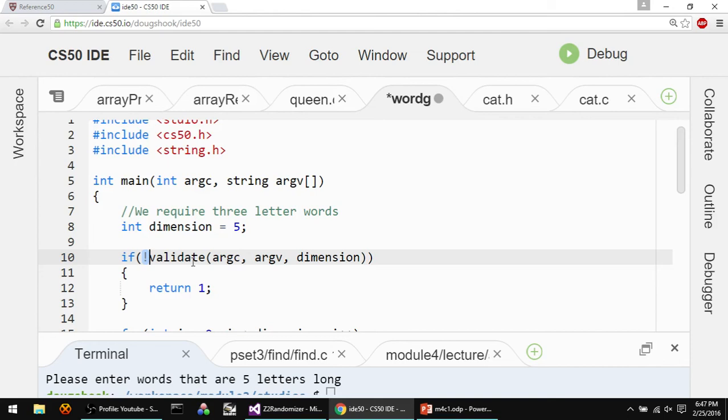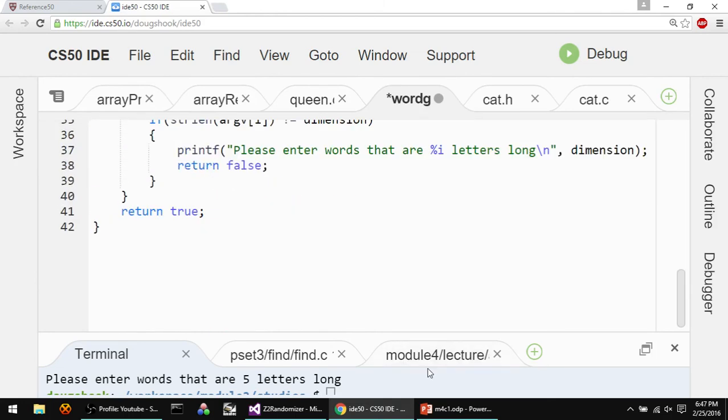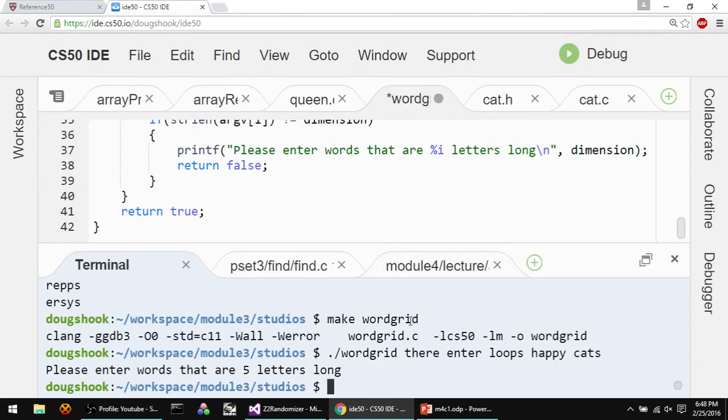If it returns false, then the exclamation point will flip it and make it true, which means that I'm going to stop. Yeah, I know it's a little confusing. But this is also good design. If you want to create a separate variable and do it that way, by all means, I would not stop you from doing such a thing. But this is pretty common practice. Take a function, and if I'm looking for the opposite, the false value, then slap an exclamation point out in front. Let's test it.